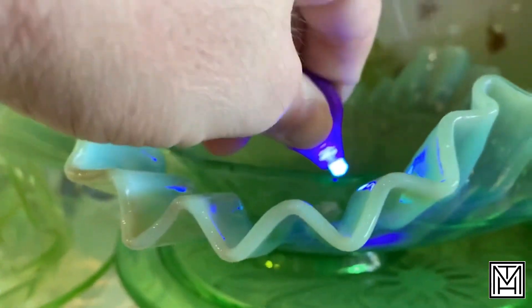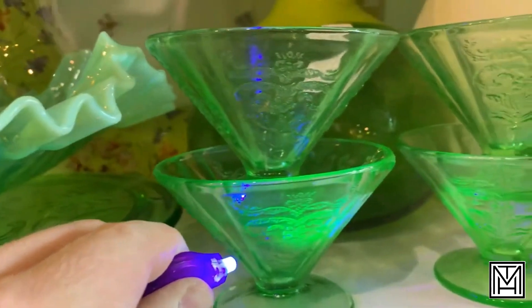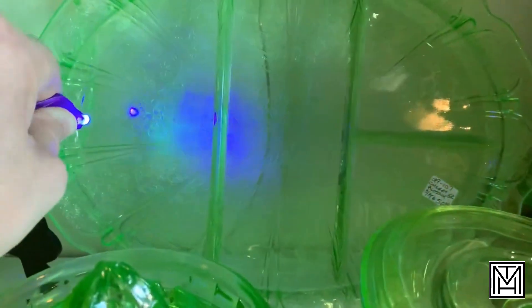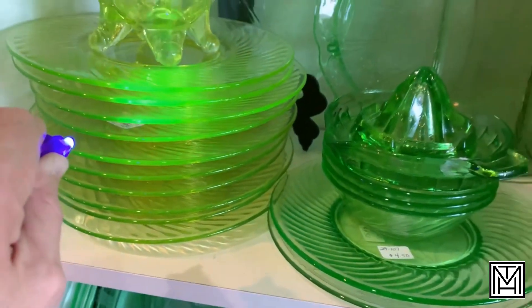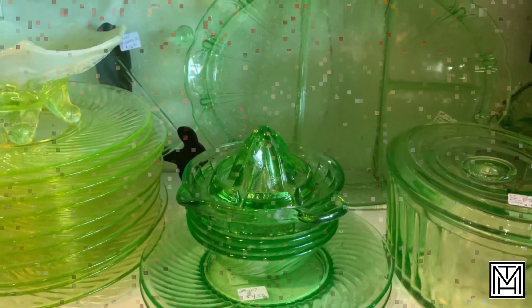Am I glowing this one? This one I thought it was Vaseline glass but it doesn't seem to be glowing as much. Some great glow in the little sherbets. This is the case that's so popular - I should learn more about uranium glass and the different makers. Just haven't had the motivation to do it. But happy to show your glow and give everyone a little bit of eye candy first thing at Affordable Antiques in Naperville.